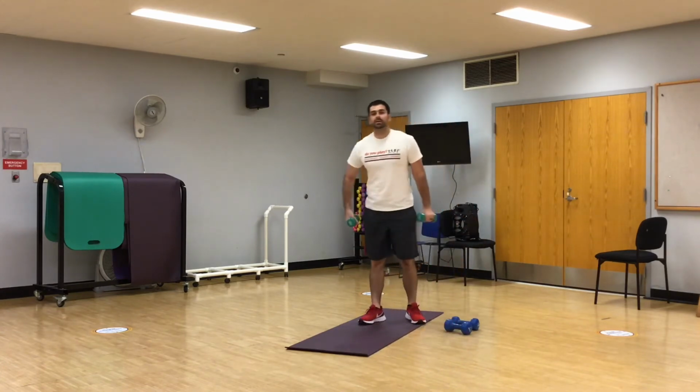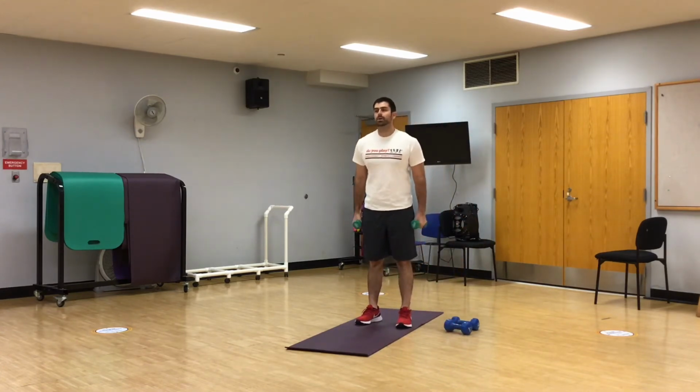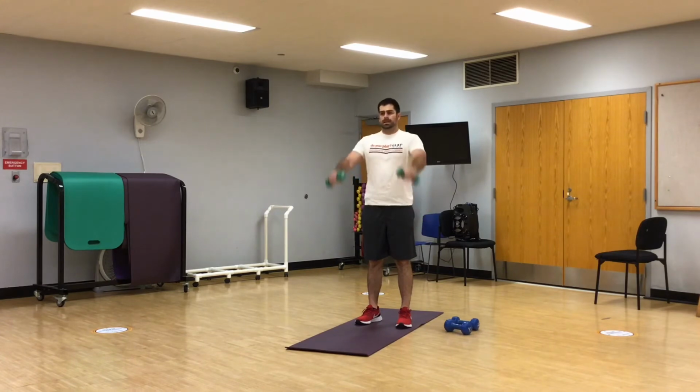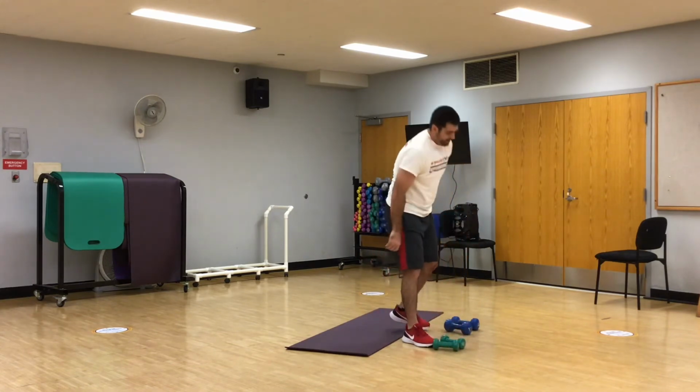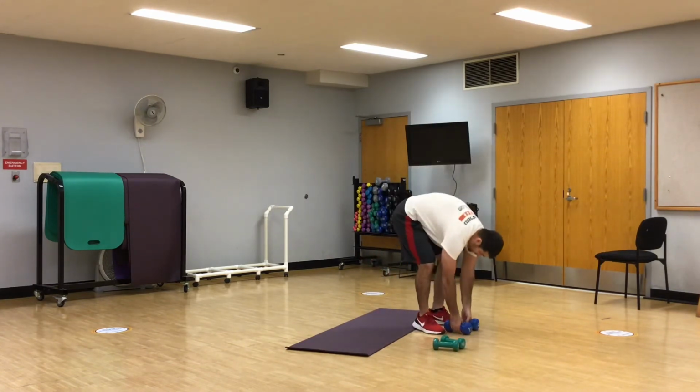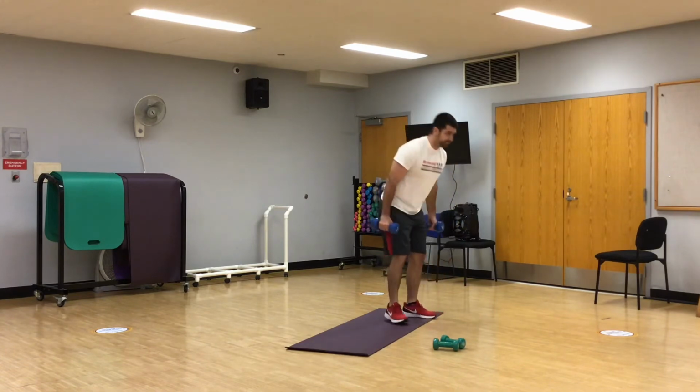All right, get those light dumbbells. Front raise, go. Good. And for our final exercise of this set, bent over row. Go.